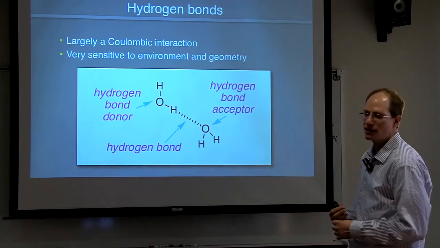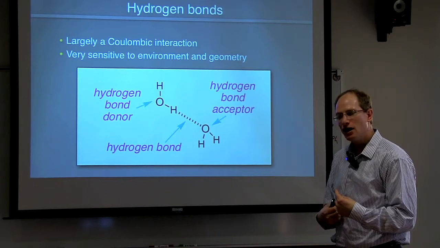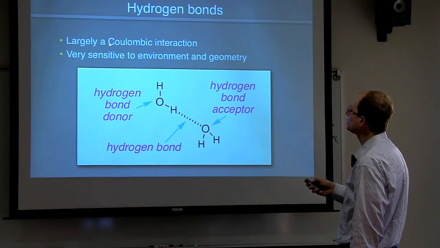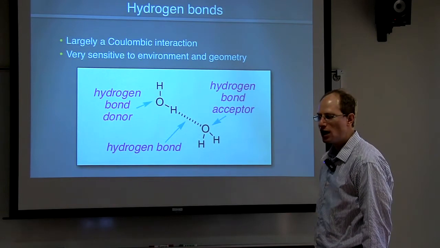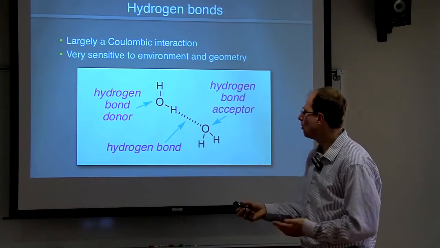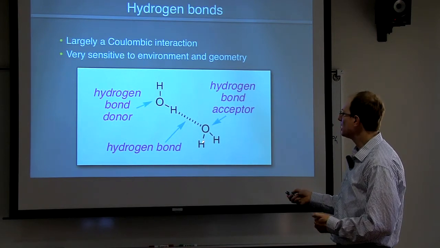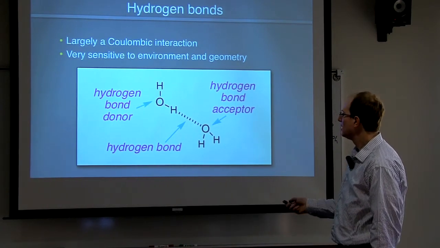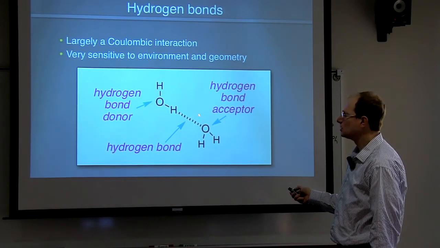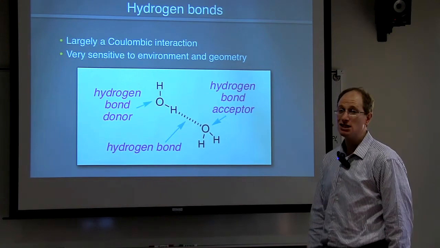The hydrogen bond governs so much of biology that it is essential for us to really understand it correctly. So hydrogen bonds are actually largely a Coulombic interaction. They describe the sharing of a hydrogen atom between two partners. One partner is going to be our hydrogen bond donor, and a second partner will be a hydrogen bond acceptor. And this hydrogen bond will be depicted by this dashed line. So this dashed line is going to be our convention for hydrogen bond. We're going to use this a lot.